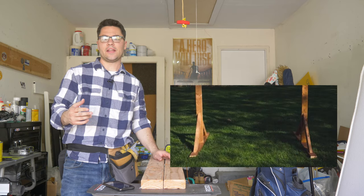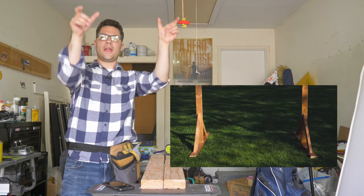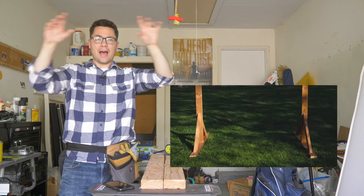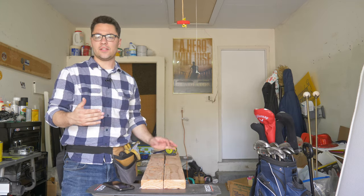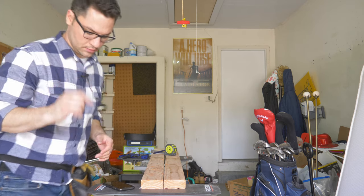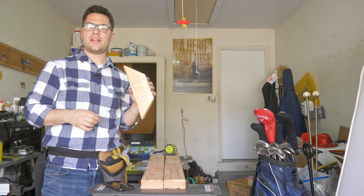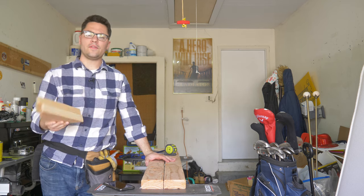So now what I need to figure out is the outside supporting legs that go onto the main two legs or columns that go up that hold the piece that goes across the top. So I'm gonna cut each board down to 2 foot lengths and essentially do the same thing I just did with these two, but just at the longer lengths. And I think once I do that, these will be all ready for stain.